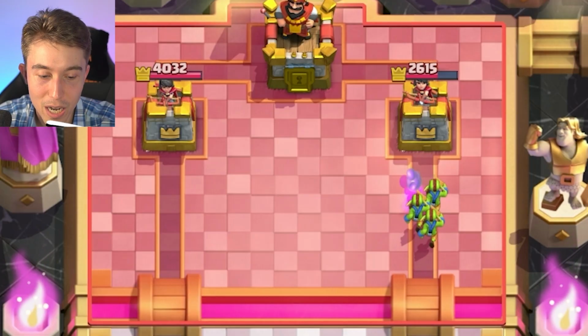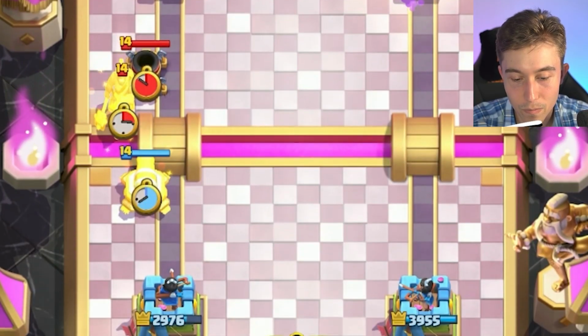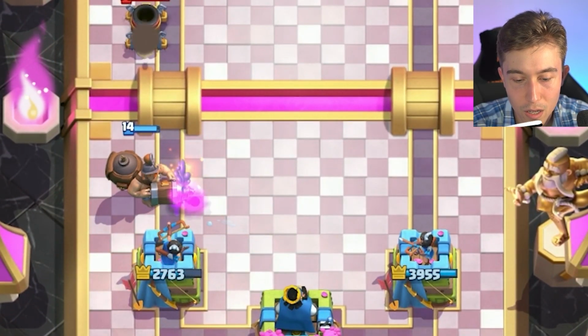I want to go in for a Mighty Miner against this Hog Rider, which he should be dropping on the left-hand side any second. I think he's baiting it up or building up enough elixir. All right. Yeah, he's building up enough elixir for sure. We're going to go in for Ice Spirit on top of the Hog Rider, and then the Mighty Miner should be able to tank for the rest of his mortar.